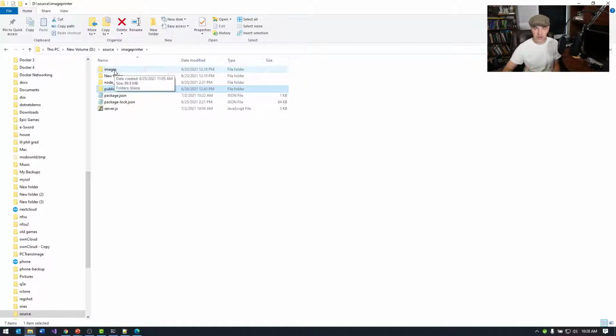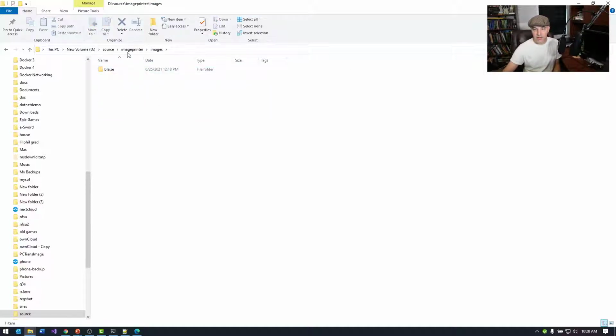So I specify a root whenever I load this application, and it's all inside of this particular images folder. Now, every user then has a separate folder. If I wanted to have another folder called Blaze, I would have that. And inside this folder, I have different kinds of data that I'm representing.